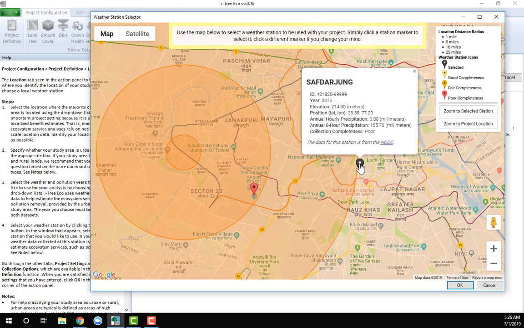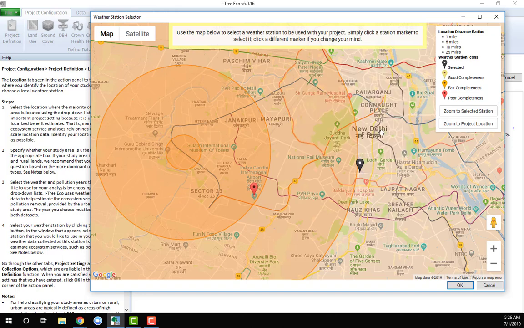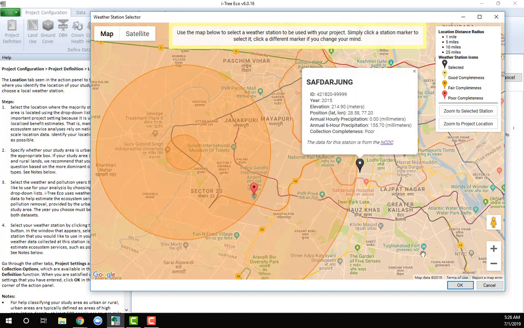So then we can try this other station here, and this is telling us that it is only 155 milliliters, but there is some rainfall, so at least we'd get some readings here. So we'll go ahead and select this one, and it's actually closer to New Delhi anyway, or central New Delhi here.